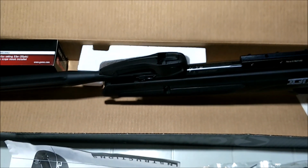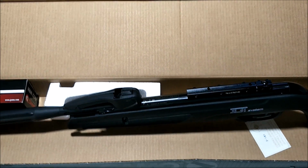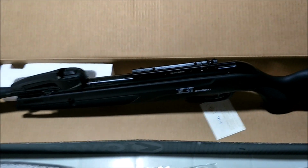I'm going to be mounting the scope now and basically just getting it ready to shoot. And then after that, I'm going to set up some targets and zero in the scope.